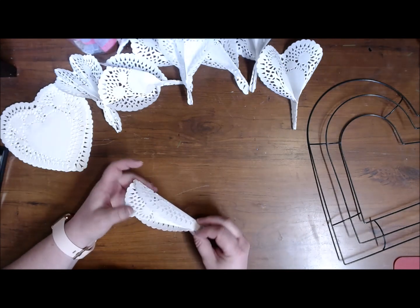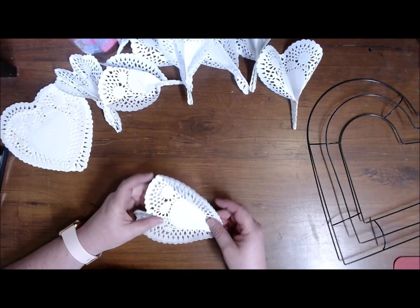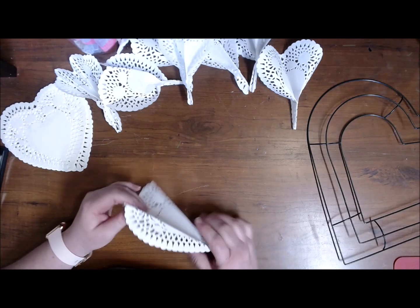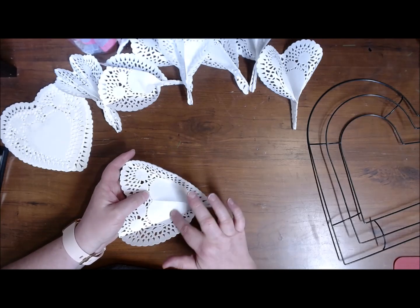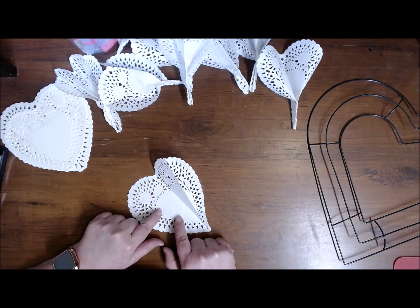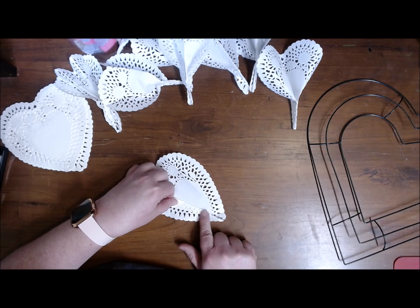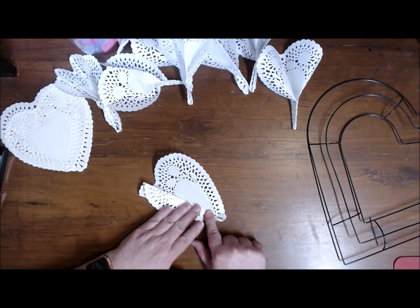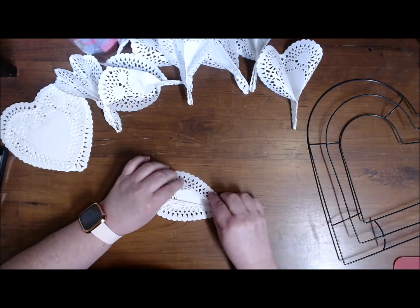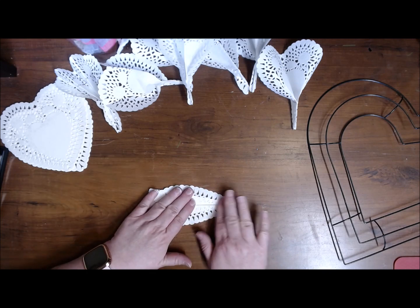Now, this is where I was going to stop, but I think it needs one more fold just to be a little more pliable. So what I'm going to do is flip it so the back is up. The way you know that is it's smoother on the front, and there's the word love embossed in there, and you can read it. I'm going to take this fold right here that's popping up, and fold it over to the middle line where I folded it in half in the first place. Hope that's making sense. And then up here where this fold is, I'm going to bring it back and match it up with the middle line that I folded in the first place.